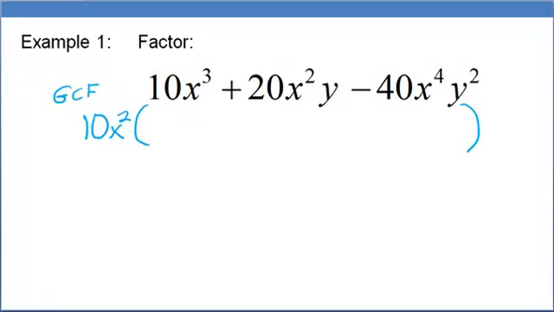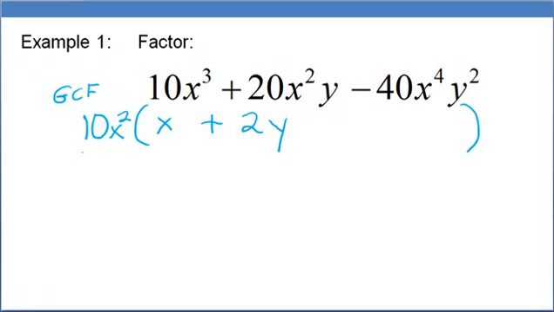We have x squared, but we would like x cubed. So we're going to have to multiply by an x to get back there. For our next term, we have 10. We'd like to get a plus 20. So we're going to need a positive 2. Just divide if you get stuck for the numbers, because 10 times 2 is 20. The x squared, that's what we have outside, and that's all we want. So we don't want any more x's inside. We also want to get a y inside, but we don't have any on the outside, so it will need to be here.